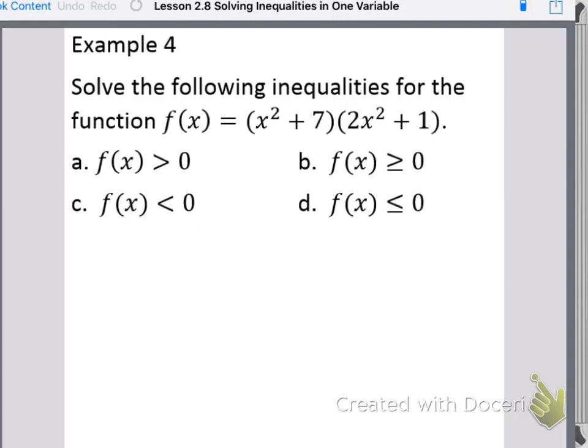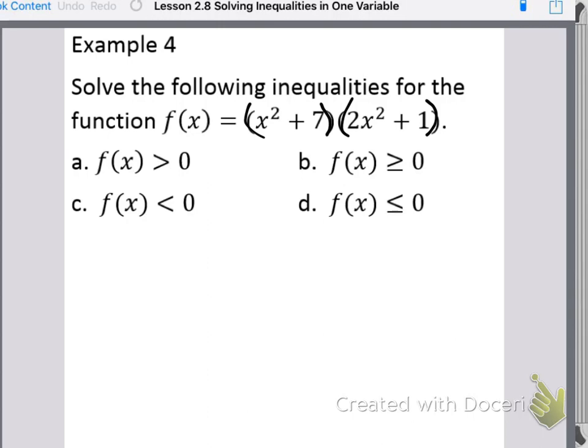Well, think about this. If I was to do a sign chart, pick an x greater than 0, and you plug it in. So that's going to be positive, and that's going to be positive. In other words, these two factors are never going to be negative if you think about it. Because when you plug in a negative number for x, you square it, it's positive. So then you're adding numbers to the end of that.